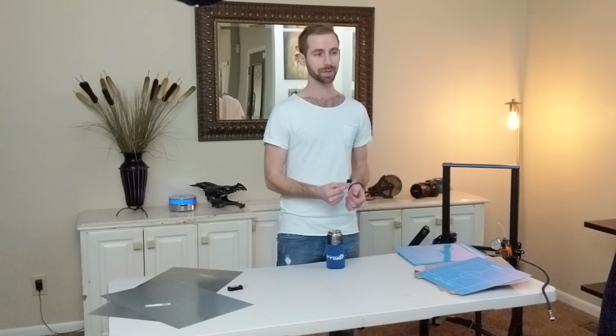Now, mine is a little bit different compared to what a lot of people would use. I have the volcano hot end on all three of my CR10s, which means my hot end sits just a little bit lower than what stock hot ends do. But that's okay, because you can still use this exact mod on a stock hot end.